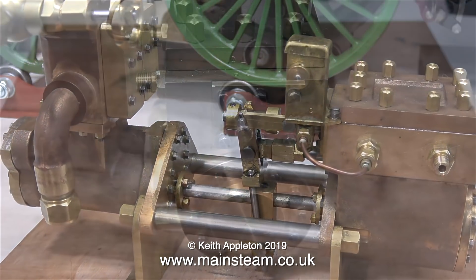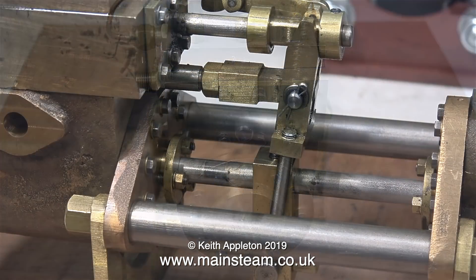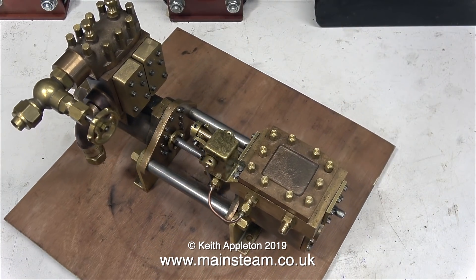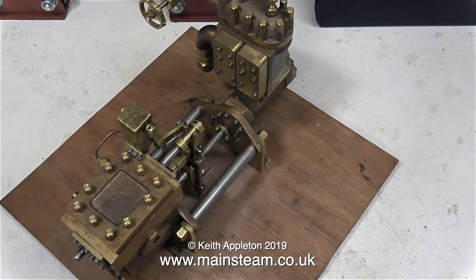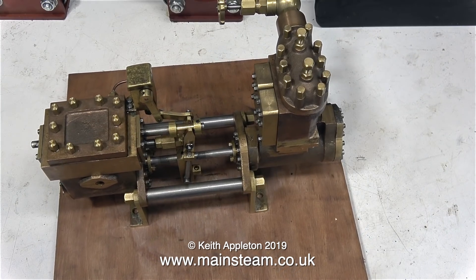And this is quite interesting. It's a Southworth 12-inch pump, but this one is mounted horizontally. This pump was originally designed to be built as a vertical pump, so this is quite a deviation from the drawing. So why did Don English do it this way? Well, the answer is because he can. The design needed considerable modification to make it work in this position.